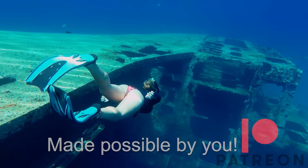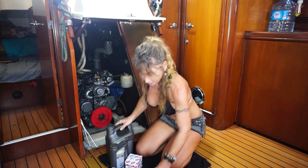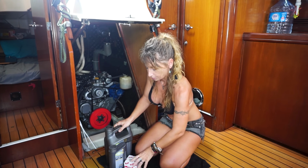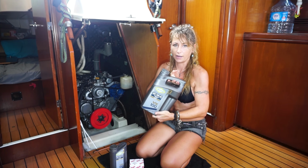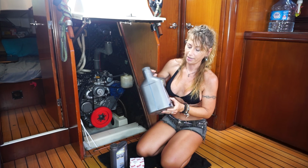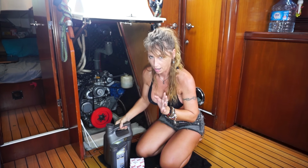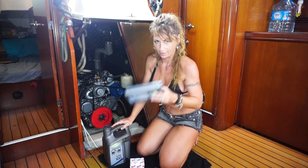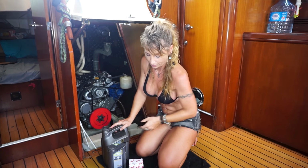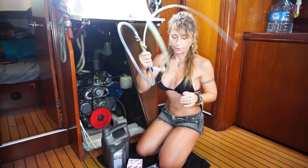So I got all my stuff here. The tool to remove the oil filter, and the oil itself for our Yanmar 4JH3E. I believe it takes about 4.5 liters, and you usually get a 4 liter canister and then you get 1 liter and then you're left with about 500 milliliters. And my trusty hand pump.